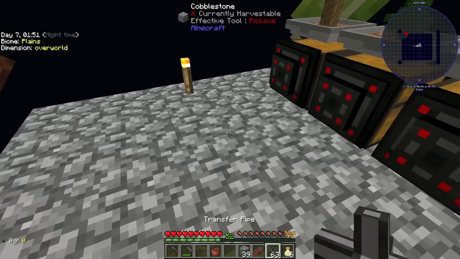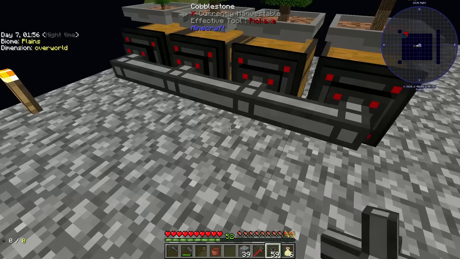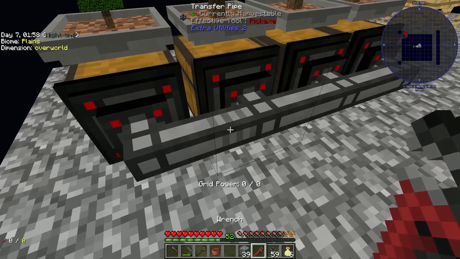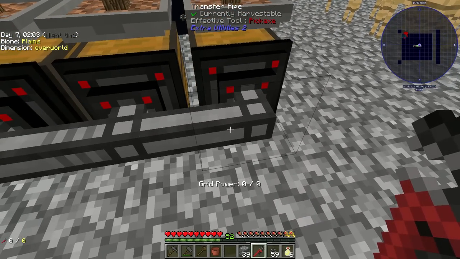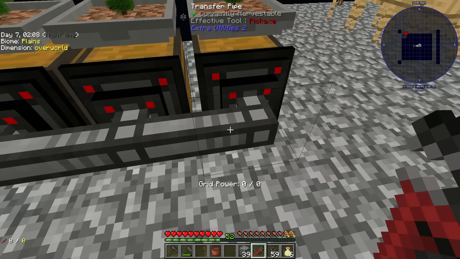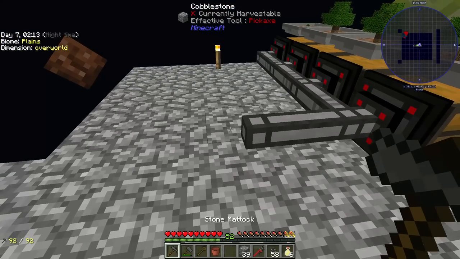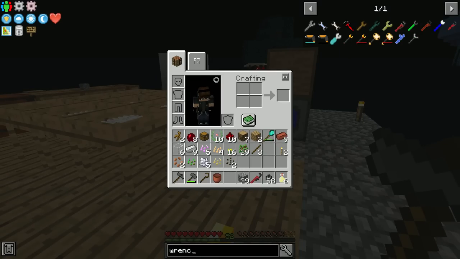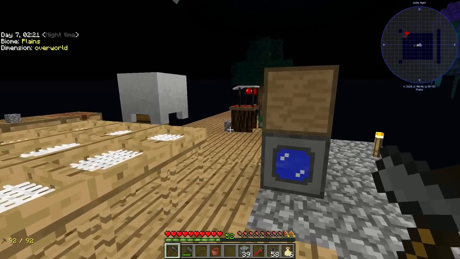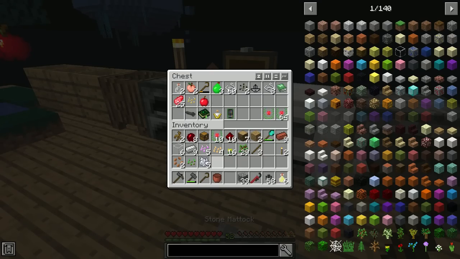And then what we're going to do is run these out like that. And we're going to say you can't transfer off in this direction, you can't transfer off in this direction, and you can't transfer off in this direction, because I want them to all go to one centralized location, which is going to be right here. Let me go dump off all these seeds real quick. We'll use these later, but not right now.